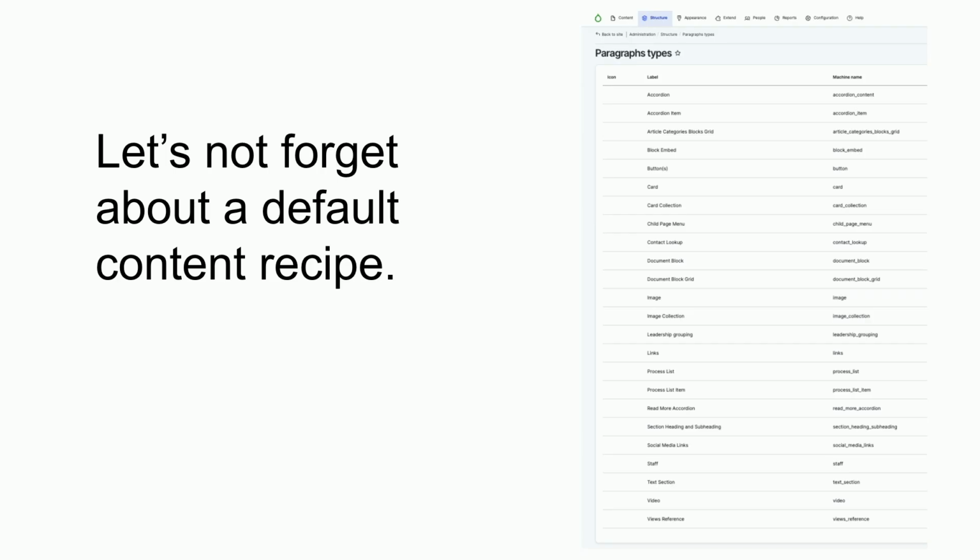Recipes are intended to be applied once: you set the config, and then you own it, whereas distributions had upgrade paths. So recipes, at least right now, don't intend to have an upgrade path. You install it once, it sets you up, and then you go forward. Like I said, my best analogy is a recipe. You copy it out of a magazine, you print it on the internet, and then you tweak it.